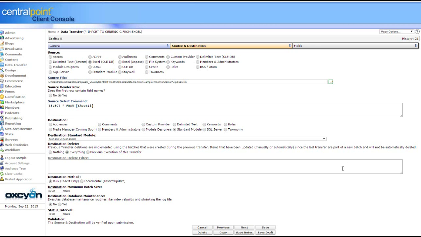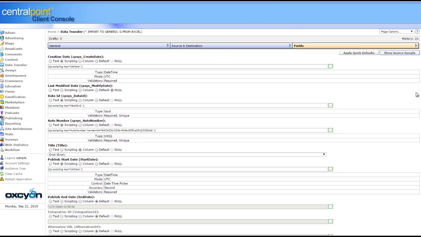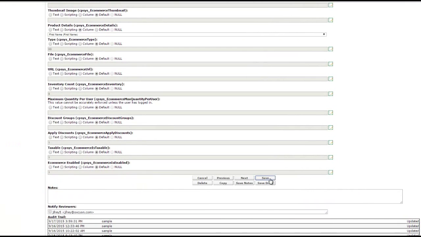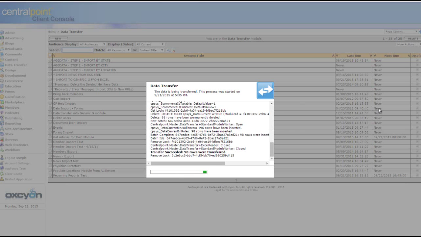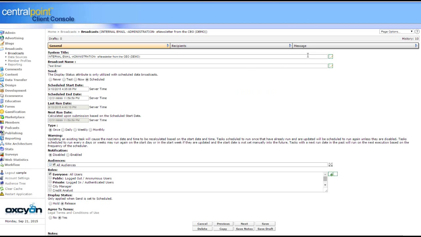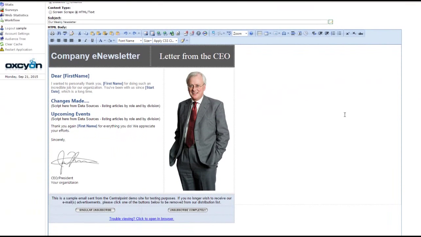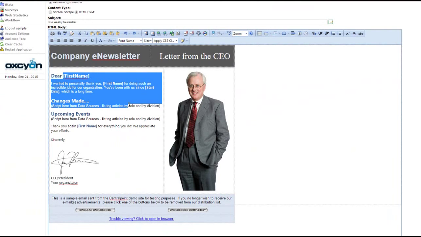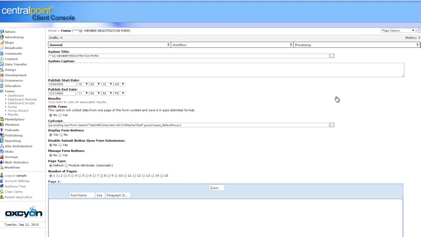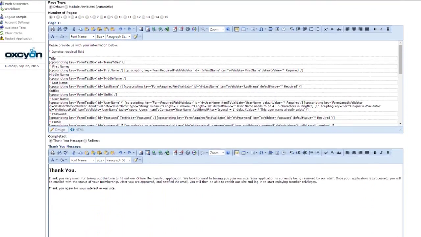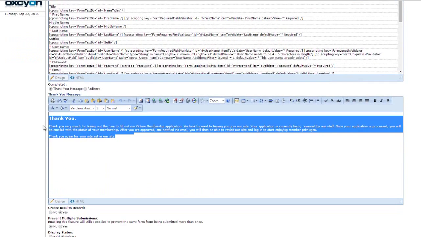Data transfer tools, sometimes we need to aggregate content, whether we're migrating you from an older system or you need to just keep this thing fresh and up and running. We need to automate these tools. You can't fill these records in one by one. So we have data transfer tools, very unique, you won't see them in any other platform, that allow us to ingest and keep the site up to date. And furthermore, the future are emails and alerts. How do we touch people on the shoulder and say, excuse me, there's a new policy for your review, or here's a new product you need to investigate?